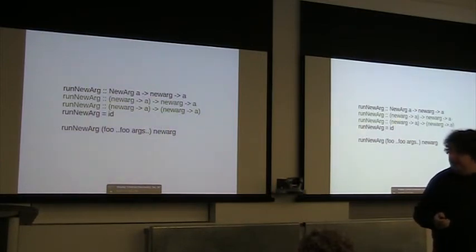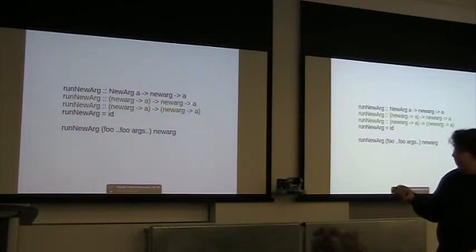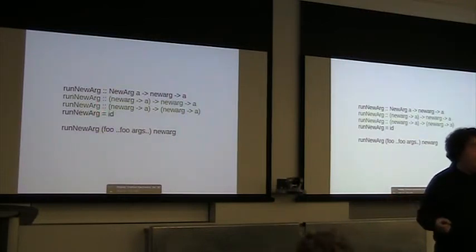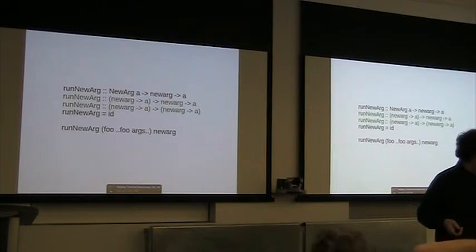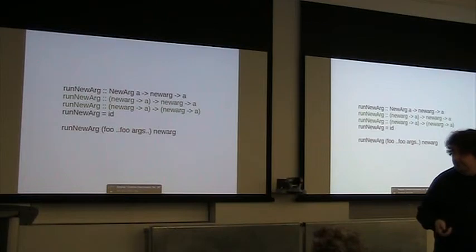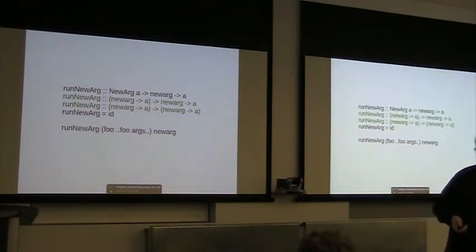Oh, right, because the application binds to the left. Yeah, the arrow binds to the right, but application binds to the left. So application binds run to the run new args of the call to foo. Note there are no actual arguments here. When you say run new arg here, the compiler replaces that with id. The reason that works is that you're calling id on the call to foo, which is the same as calling foo. That comes back with a function, which we then apply new arg to. All right. So we're playing serious fun and games with closures here.